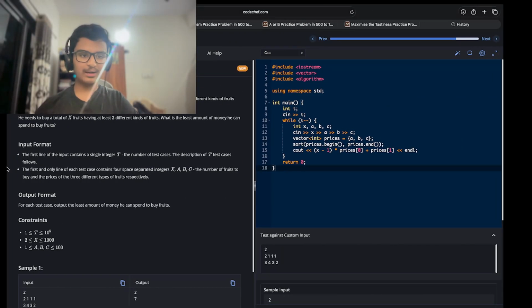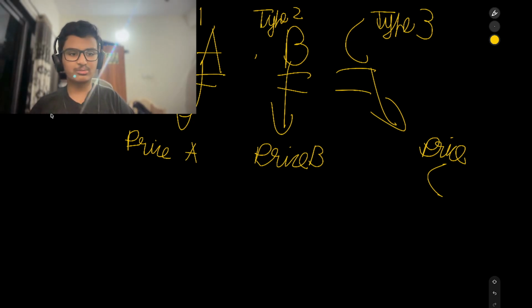that we need to find out, so the person Jamnash has to get two fruits, and we need to find out the lowest amount that he can do so. So in this case, we have n number of fruits. I think no, sorry, it's x. So the total number of fruits is x, right? So what we need to do is somehow reach the number of x while having the lowest price. Now I think this is kind of an easy problem, I'd say, but it required me to think a bit, like 5 or 2 minutes, around that.